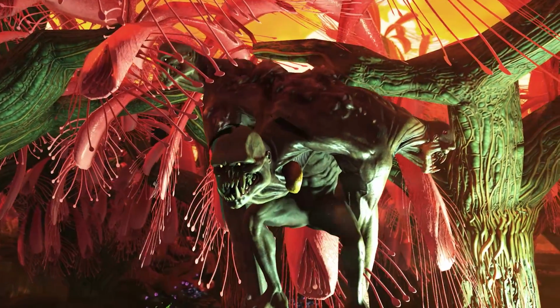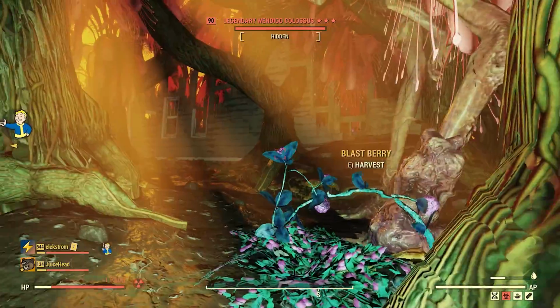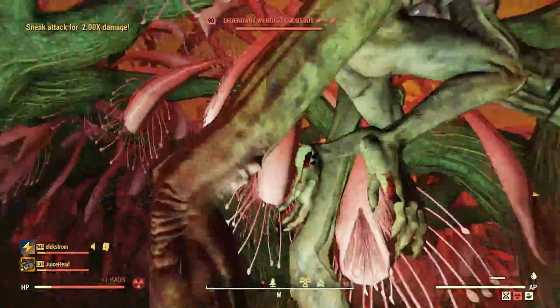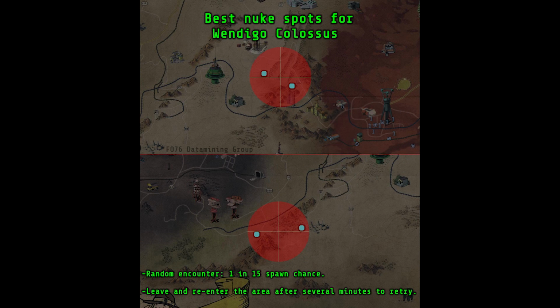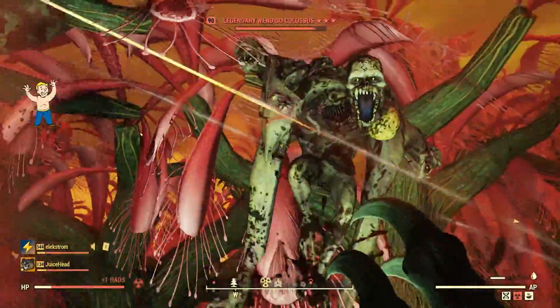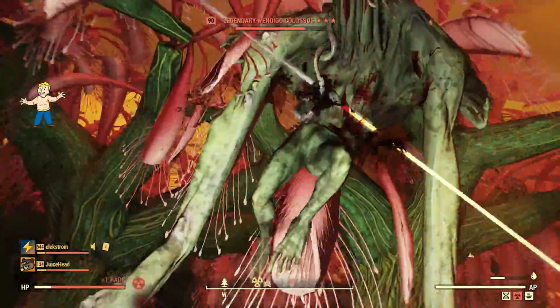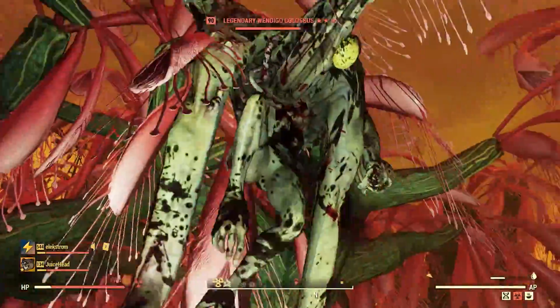Another big new feature with Wastelanders is, of course, the Wendigo Colossus, and getting this crazy creature to spawn. A lot of people have been using these maps, as it is the most optimal locations to get the Wendigo Colossus to spawn. And although that is true, you may have actually been missing out on opportunities for this spawn because you don't have the full picture. So the Wendigo Colossus will spawn at random encounter assault zones.